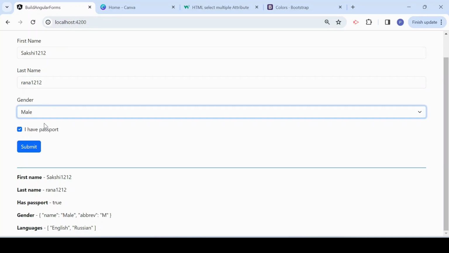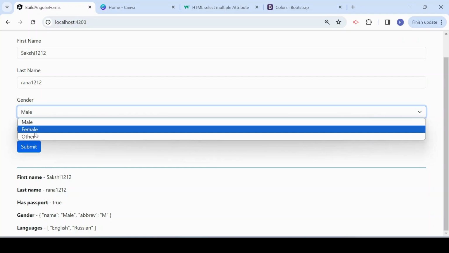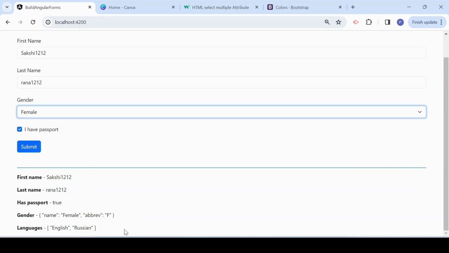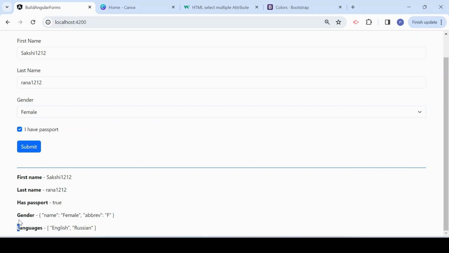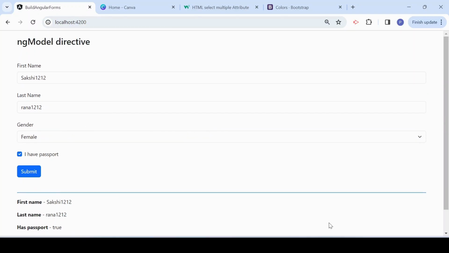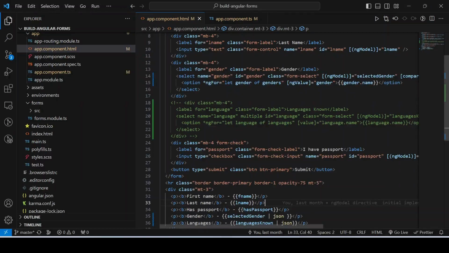Also for the select, you can choose between the options, and you will see the changes are reflecting back in the use case component. Similarly for the checkbox. So on the same line, we will be adding support for one more form control in our ngModel implementation, that is multi-select. So let's add the multi-select first.